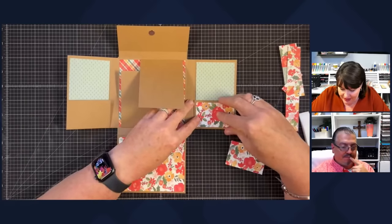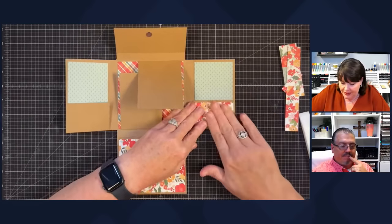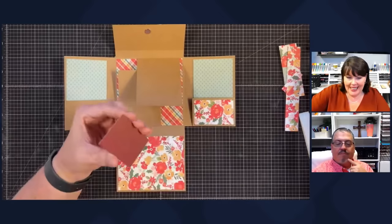Look how cute this is. I just think it's adorbs. What an easy folio, right?